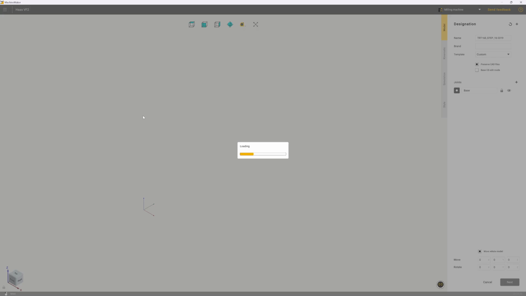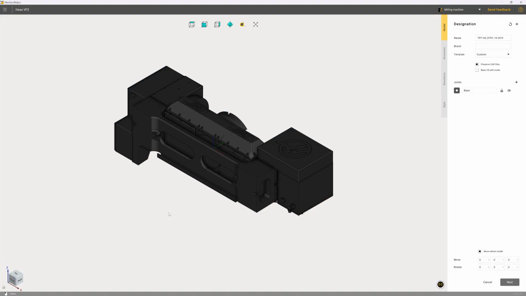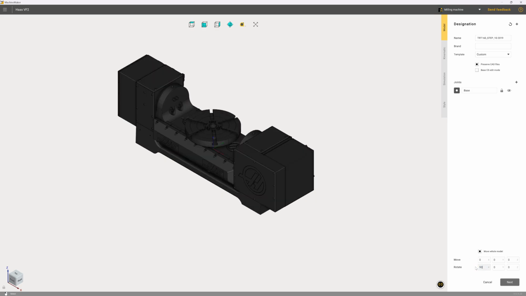So once that's fully imported, we obviously need to define the parameters for this, and fortunately, being a trunnion table, it's actually fairly constrained parameters, so it's quite easy to work with, although it is a detailed model, so there will be a little bit of fussiness involved. And the first thing that we can see is it's currently in the incorrect orientation, so let's very quickly resolve that by rotating it in X by 90 degrees.